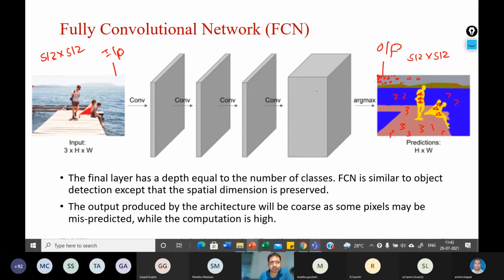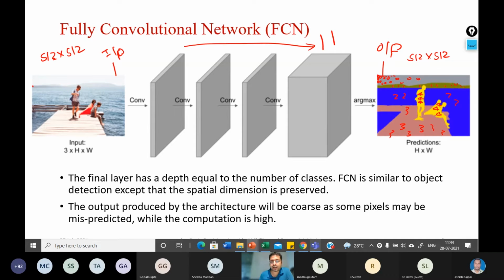But in a fully convolutional network, this also operates in parallel. So you can give the entire image and this network will take the image pixel-wise and produce the output in one go. Instead of going sequentially, you can go in parallel and produce the entire output in one go. So that's why we require a fully convolutional neural network.